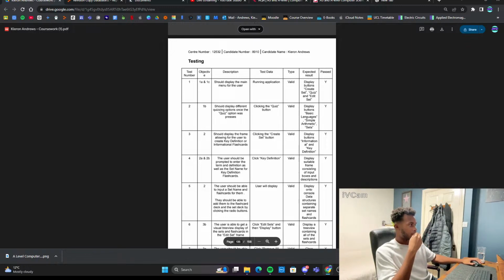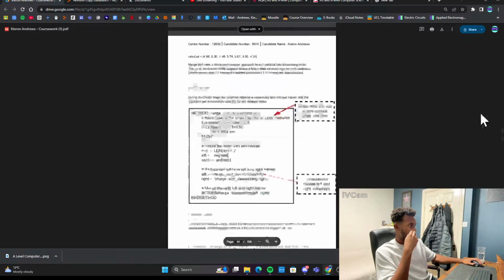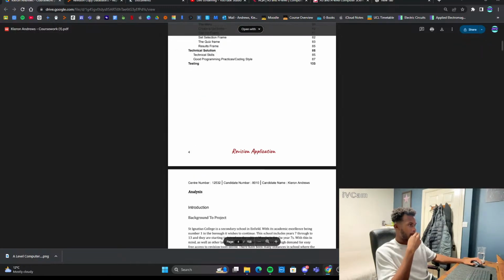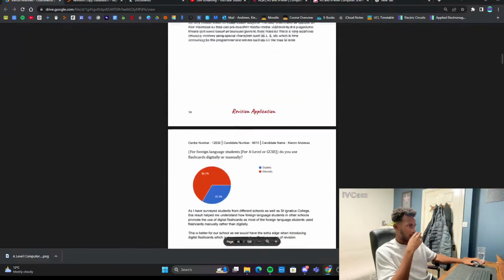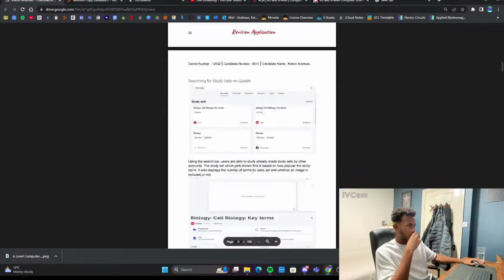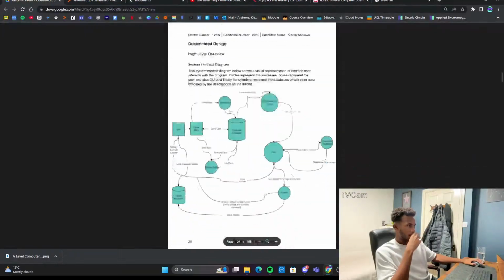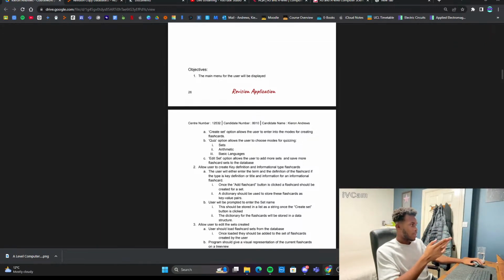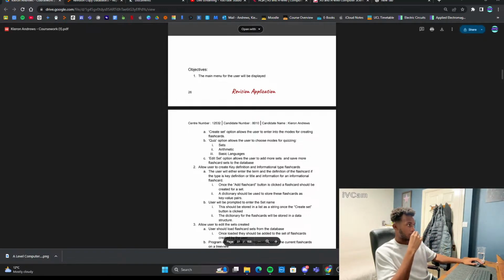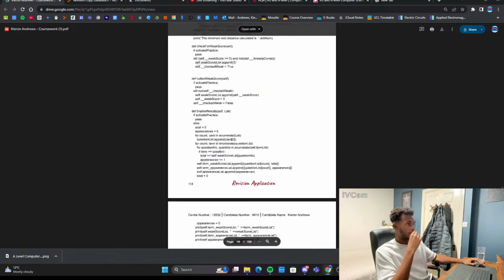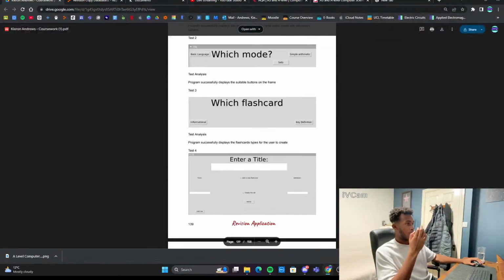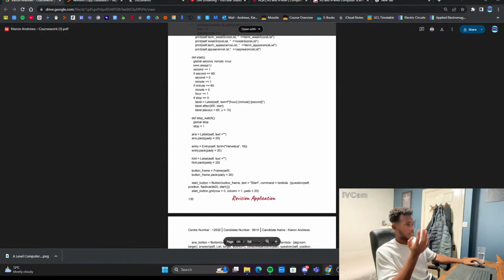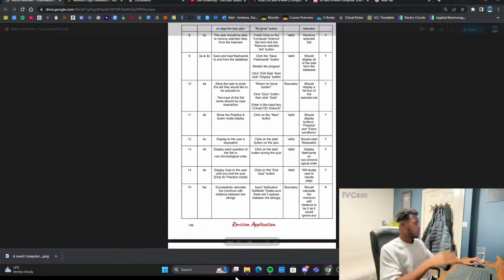You know how I mentioned the objectives here? Testing is all about going through your coursework and being like, okay, this is the first objective, and then in testing, showing how exactly I achieved the first objective. So actually going through the program.